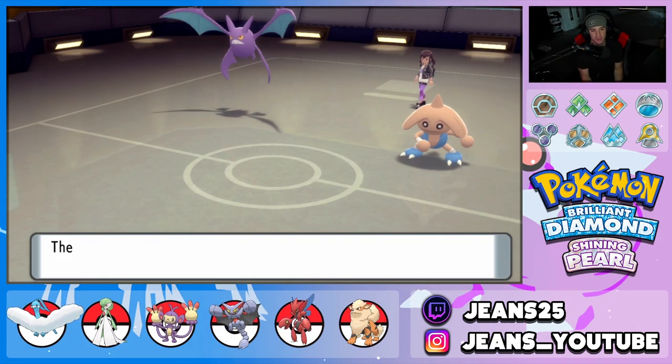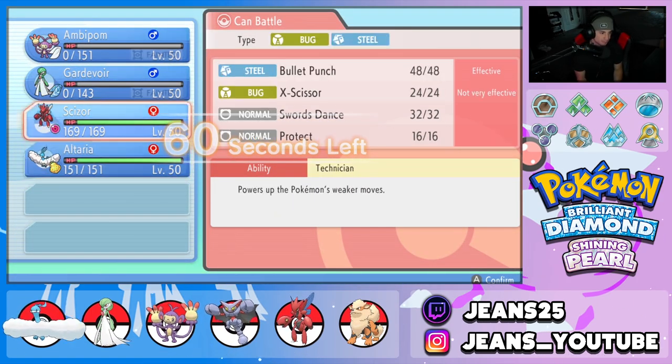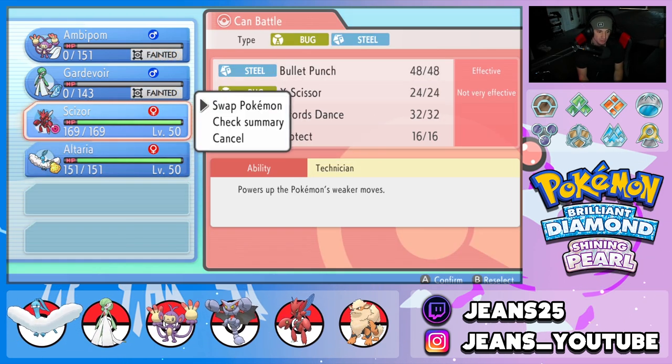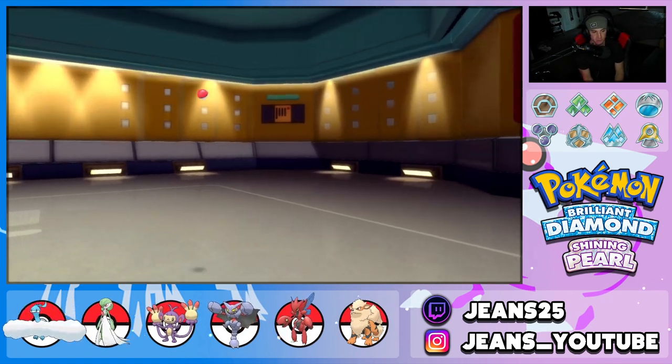Should have swapped. I wouldn't mind if Ampipom went down there. He would have been able to get his shot off, but still. It's tough. We gotta bring out both these guys. You have Ice Beam. You have lovely Ice Beam. But Bullet Punch should be able to do the trick.